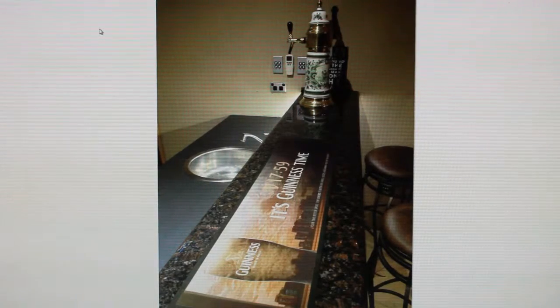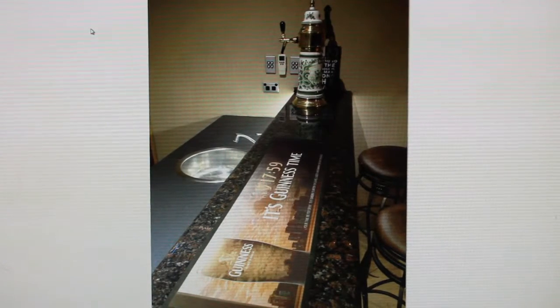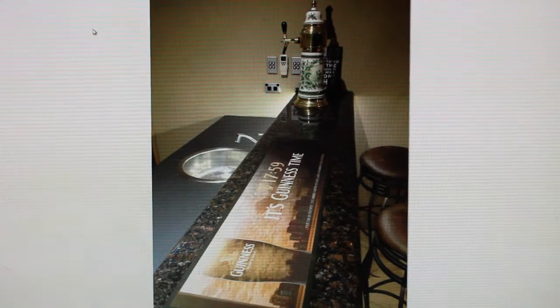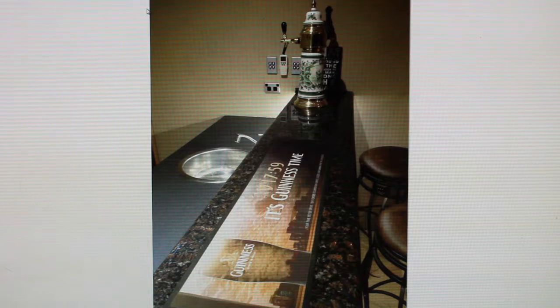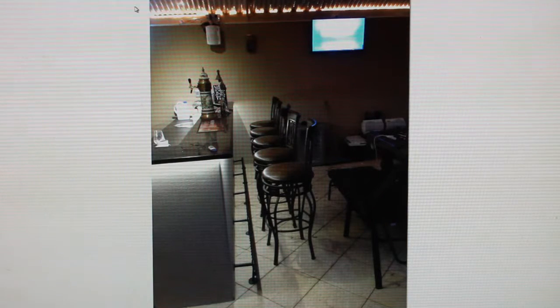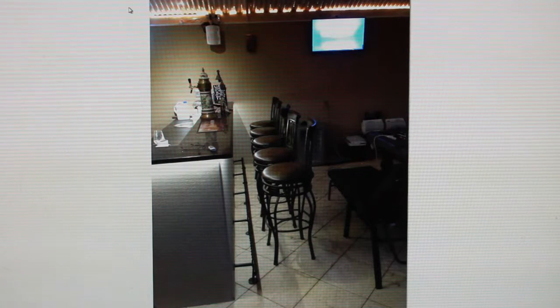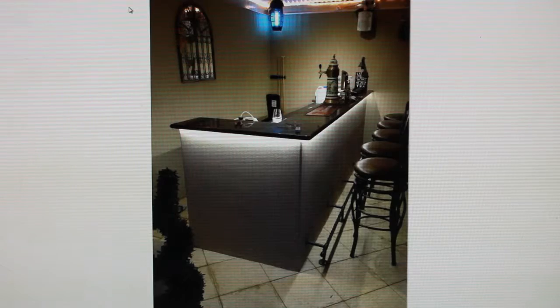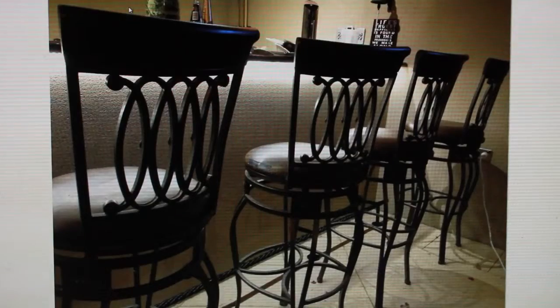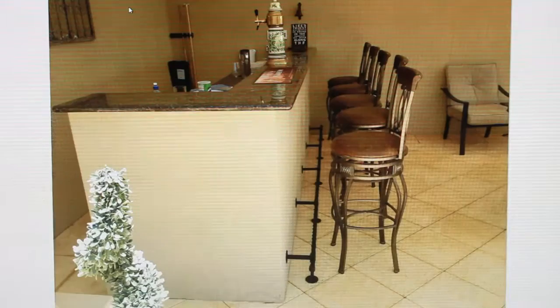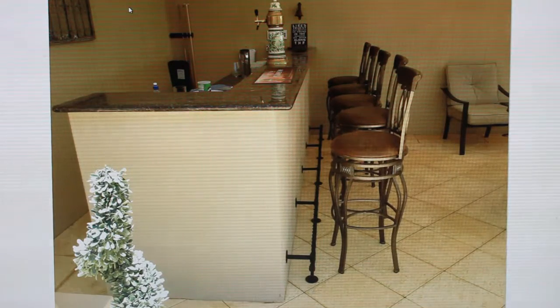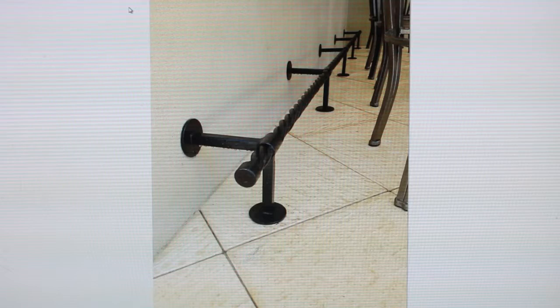So these are the final photos of the actual project, and this is my bar. There's about 2.5 tons of concrete blocks in that bar there, wrought iron foot kick rail, a bit of LED lighting. And again, this took a while to get right and get it all fully rendered. Once again, the whole project took about 3 years to put in.